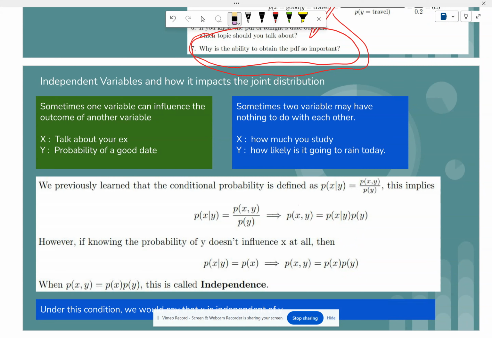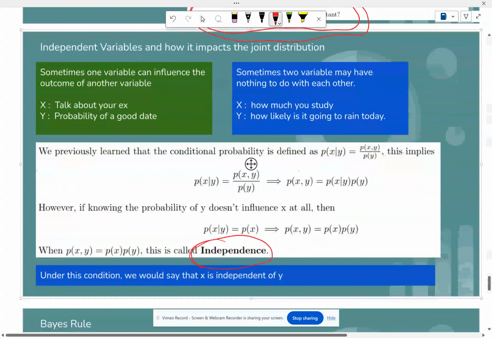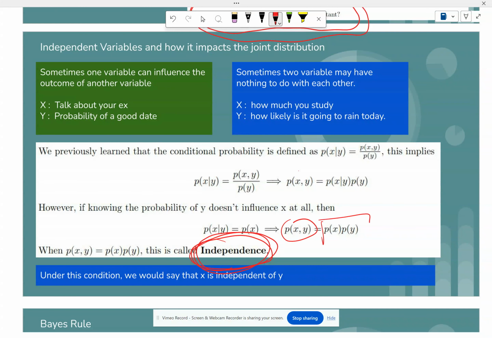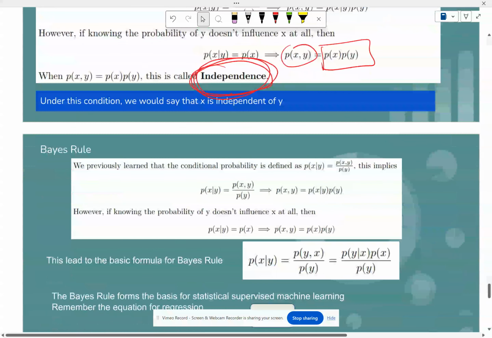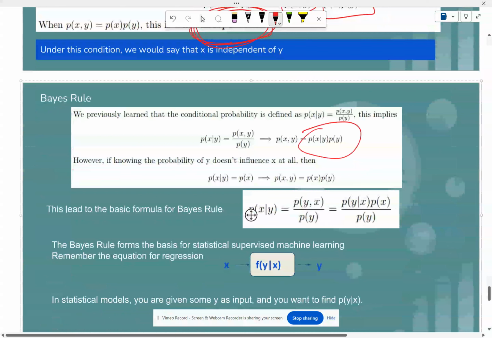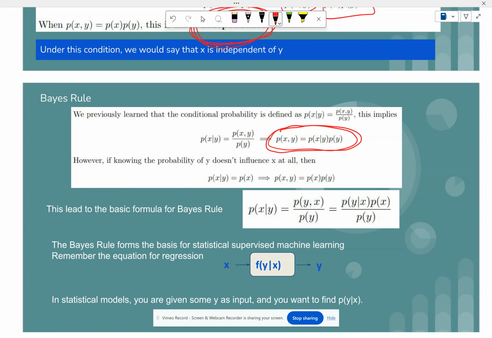From this, you can understand the concept of independence. When variables are independent, the joint is just the product of the marginals. Okay? The joint is just the product of the marginals, and we call this independence. So you can show independence if you can show that the joint is essentially the product, and there you have it. Now, following with this idea that the joint is really the conditional, and that therefore this is essentially independence, let's follow with the idea.